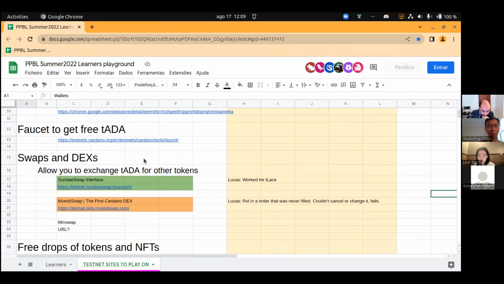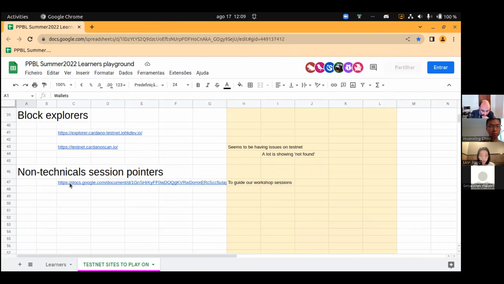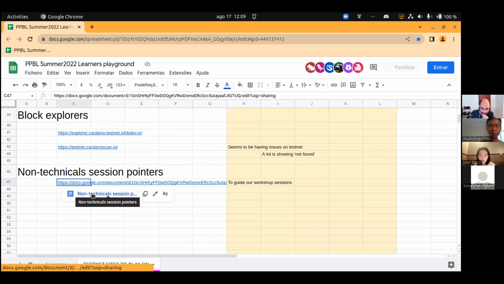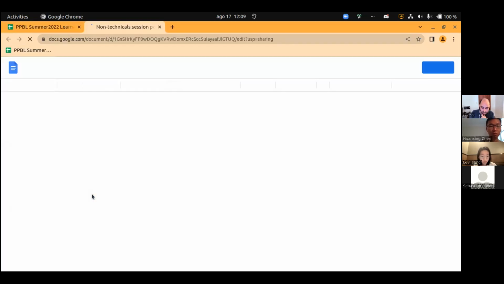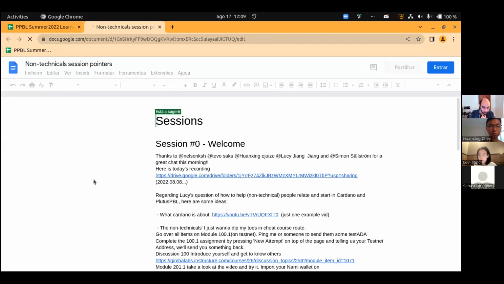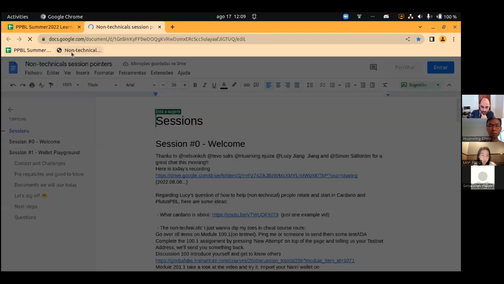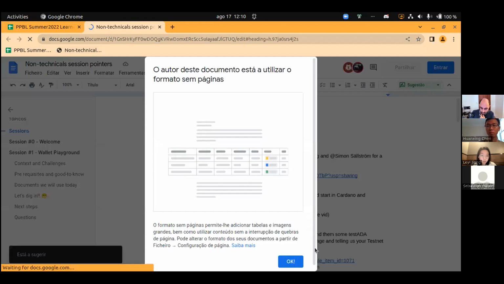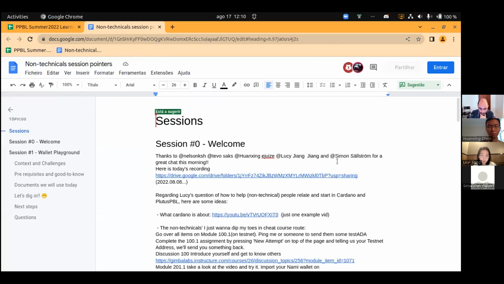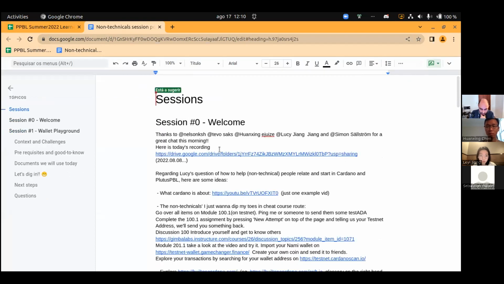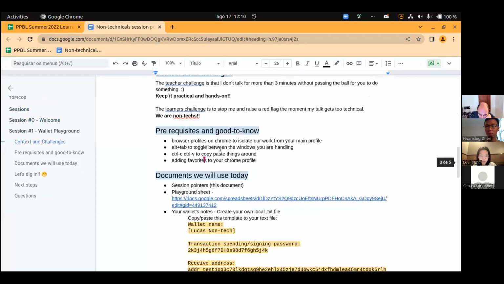And if you scroll all the way down here, you can click this document as well, which is the non-technical session notes. Got it? And then drag the locket of that one as well to the favorites. And now you have the two documents there. And you're going to get this message, which is just about the document being wide page. I'm going to collapse this button here as well to make it a bit more spacious and continuing to present.